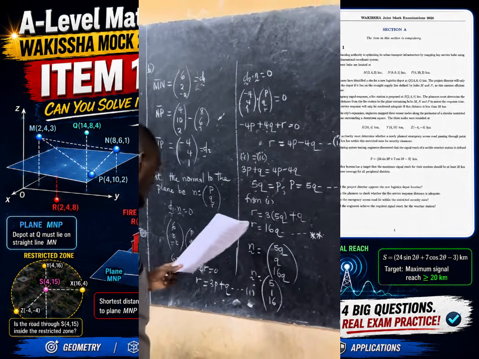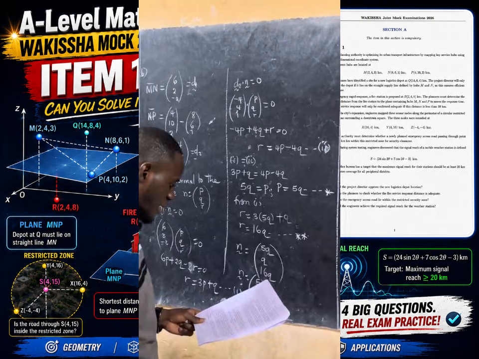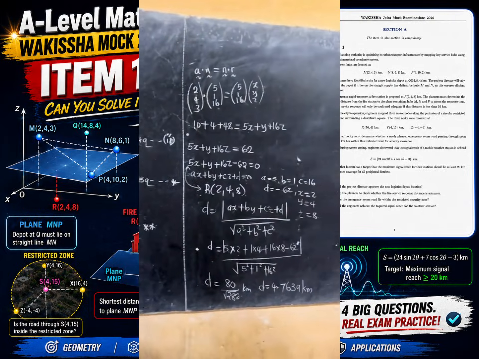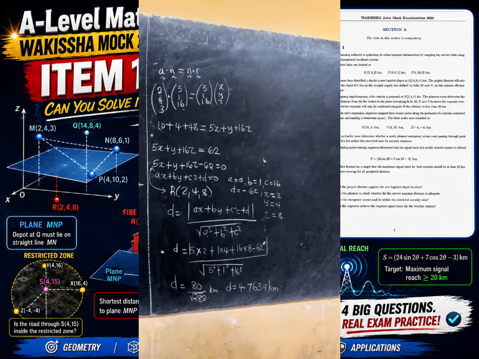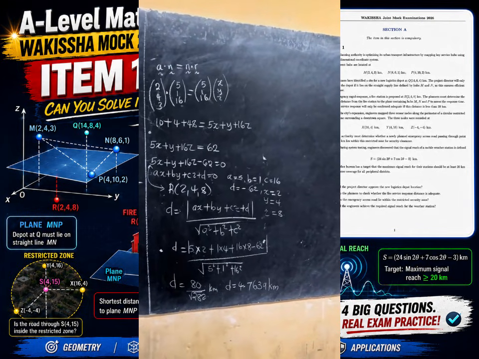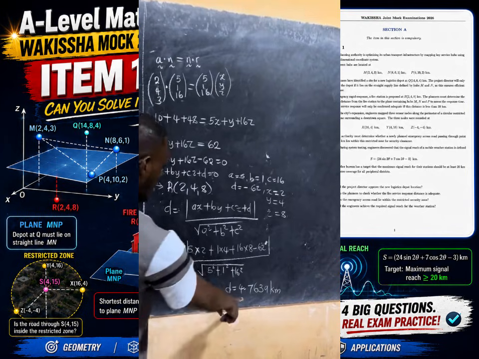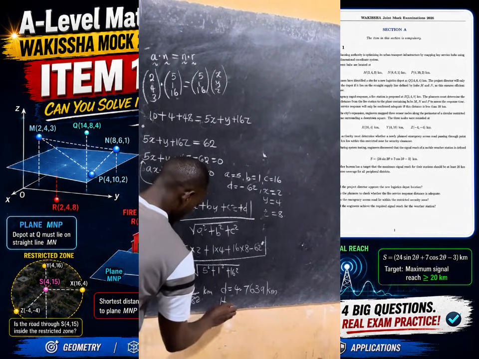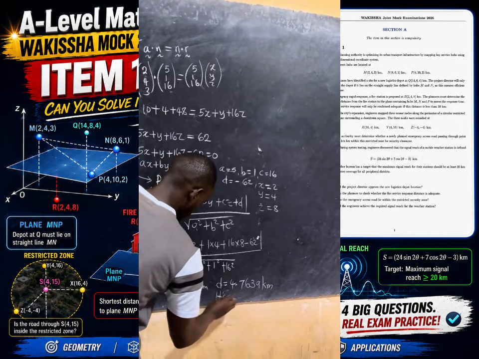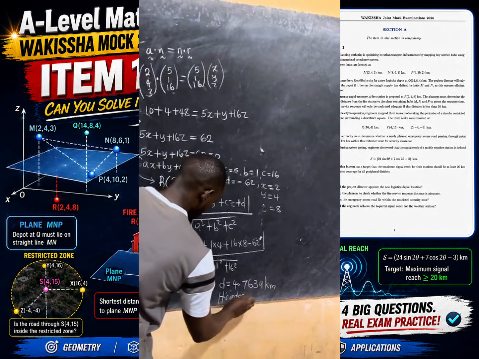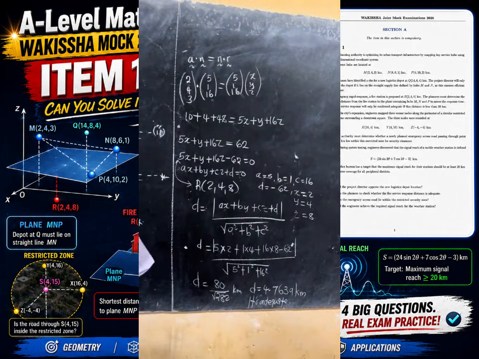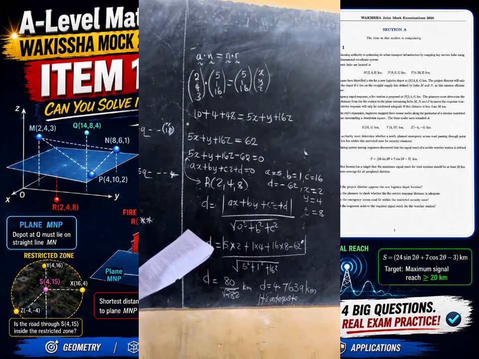The question was saying part B, but this is part B starting from here. The question was saying, help the planners to check whether the fire service response distance is adequate. They said it should be adequate if the distance is less than 10 kilometers. So I will conclude and say, since the distance is less than 10 kilometers, the fire response is going to be adequate. You're supposed to conclude. Then we proceed still in the same spirit.